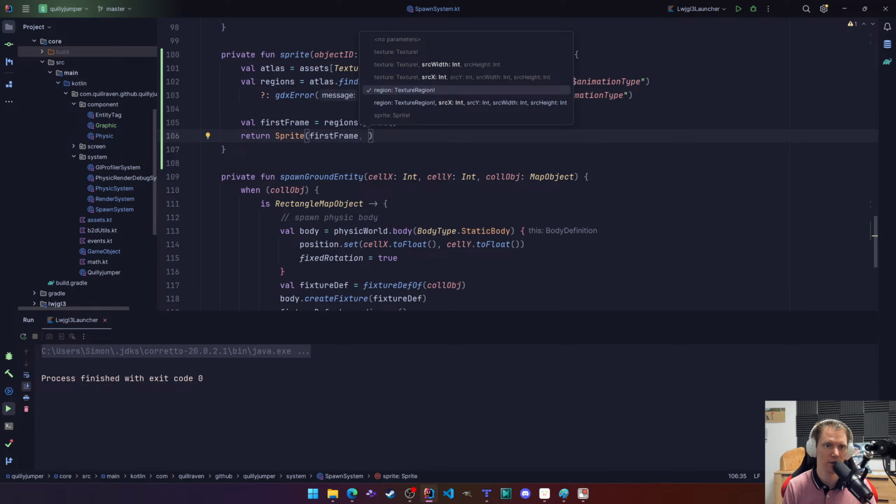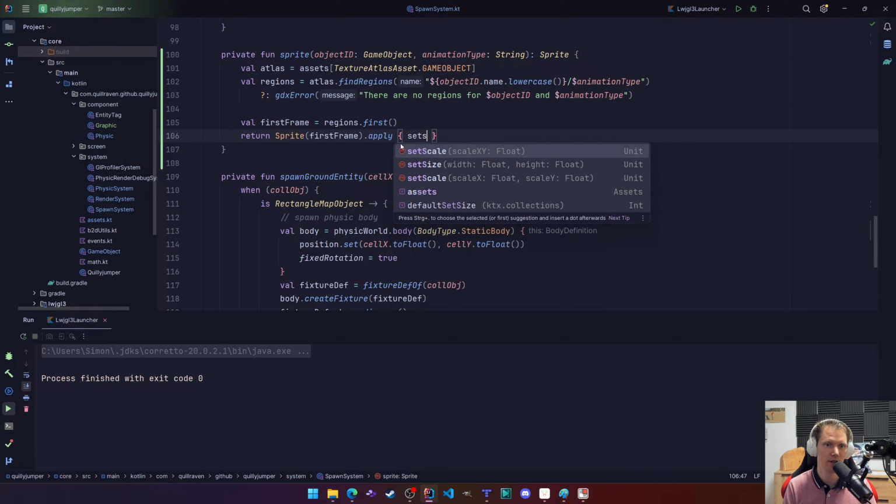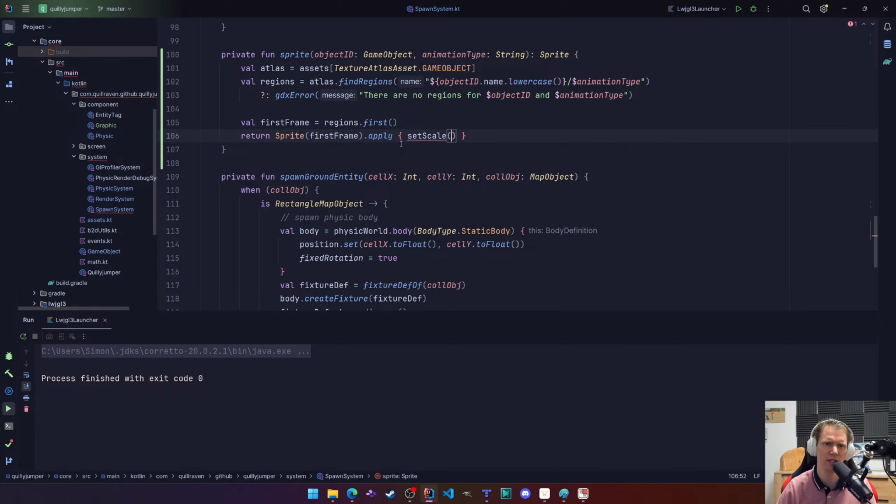I don't see it. No, so we need to make it here and set the size. We could also use scaling maybe. Maybe we just need scaling. Maybe that's sufficient. Let's see how that looks like now.